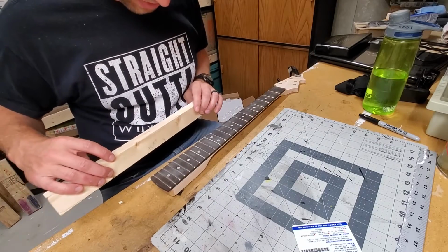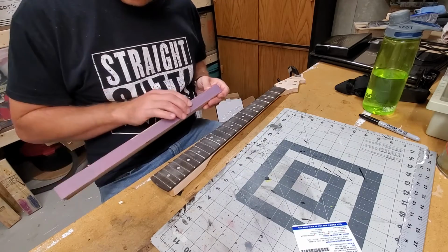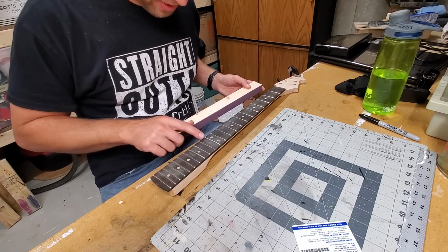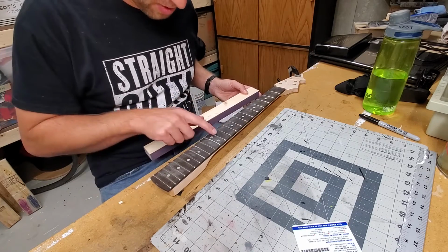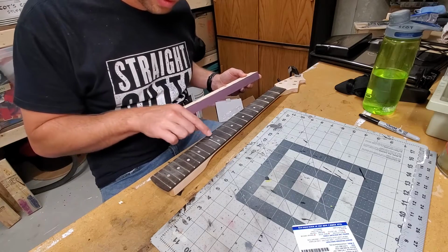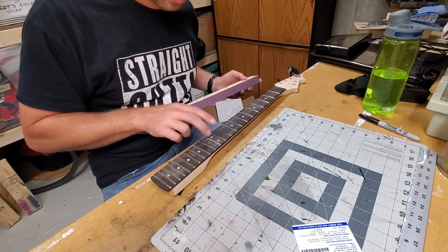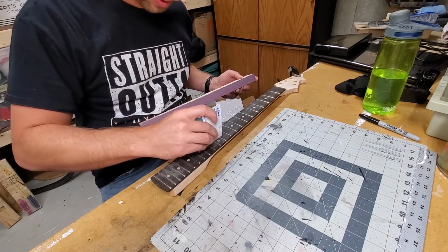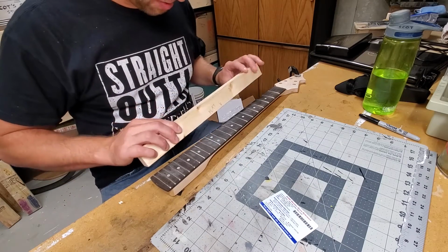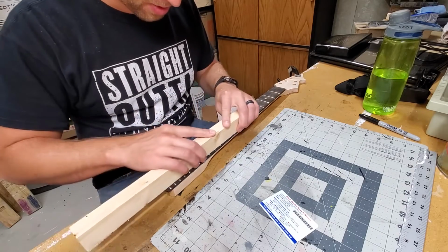And there's a million videos of this on YouTube, so they probably explain it better than I do, but basically you sand down with a flat surface until all of your frets have been at least touched by the sandpaper. And I got one here that must be really low because this one's getting really flat on top and this one hasn't been touched at all, so there must have been a huge height difference between these two. Yeah, this one was really high. So you just keep going until they've all been at least kissed by the sandpaper.